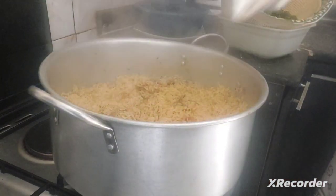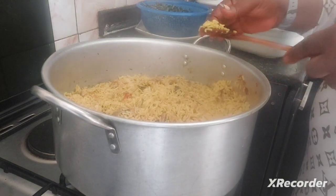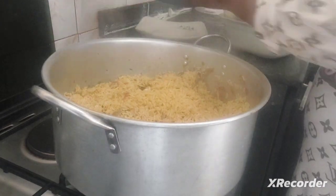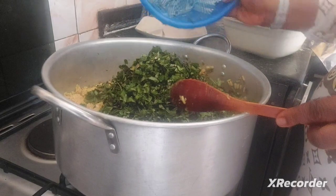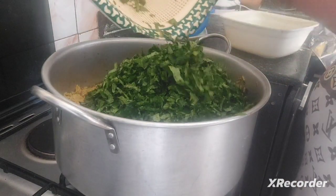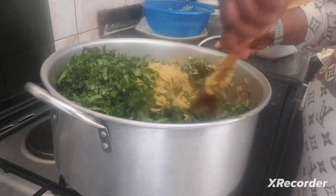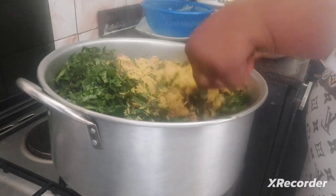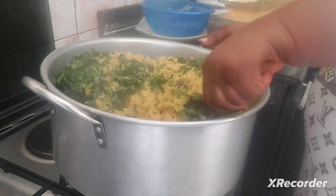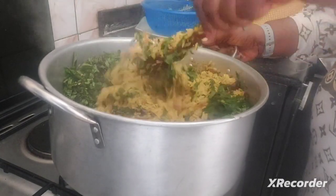Let's check on our food — let's see if the rice is soft. It is super soft! So I am going in with the scent leaves first. After the scent leaves, the ugu goes in — also known as pumpkin leaves. Let's turn and stir it together. I will not be cooking this vegetable much today. Sometimes I like to cook it a bit, even though I know it's not ideal to overcook the vegetable, but today I'm not going to be cooking my vegetable.